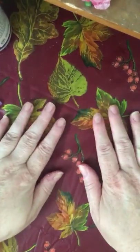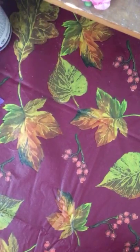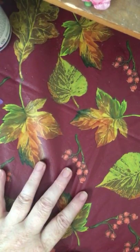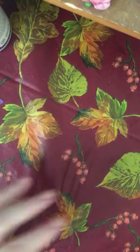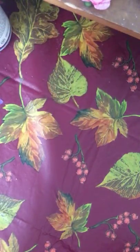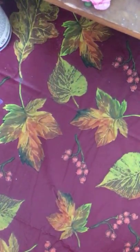So I'm gonna have to kind of do this. What you're gonna need for this project is tissue paper of whatever color you want. You can use the colors that I've used. We can do a Christmas one with, I have red and green and white. Or I can do another one that's just like the one that I've already done. You guys tell me what you want. Do you want to do the stained glass or do you want to do a Christmas colored one?